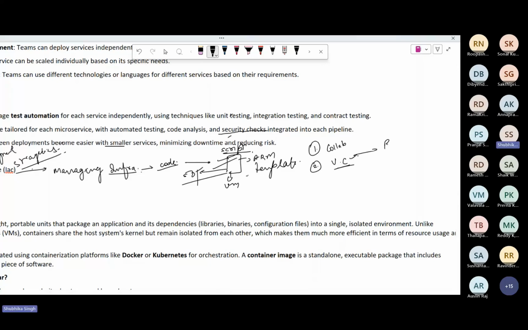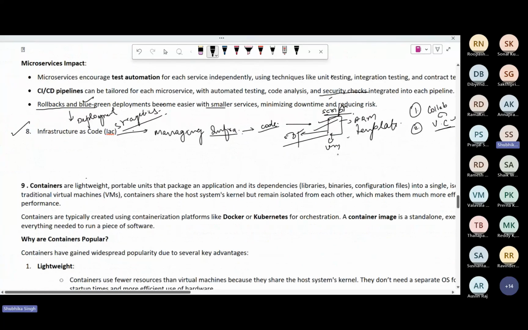You are storing it in the repos, in your repository, and anytime you make a change, it will be logged. You can view it in the history. And if you want to move back to the previous version, you can move back to the previous version. So that's the benefit of using infrastructure as code. When you work with infrastructure as code, you may work with multiple tools which are available. But here in AZ-400, we have to focus on ARM templates and we have to focus on Bicep templates.